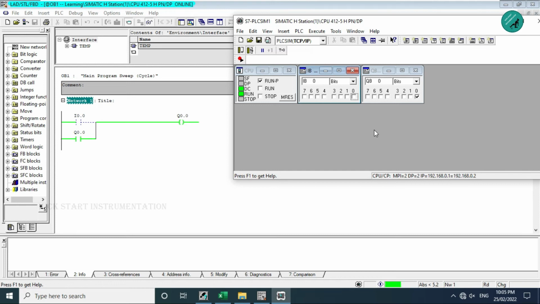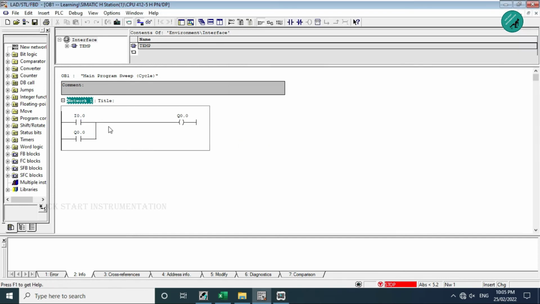So this latching also can be explained in another way, that is set and reset. Okay, before we go to set and reset, how will this output be turned off now? For that we need one external command. So where will that command come from to turn it off? That is a stop command. Let me stop here.